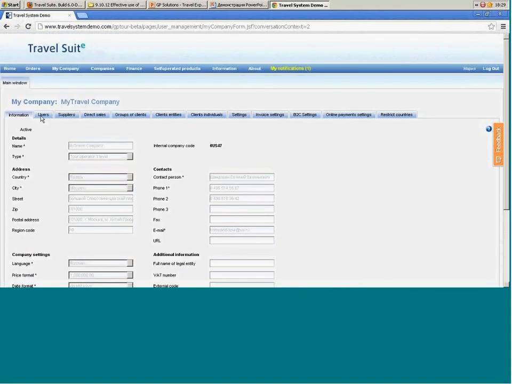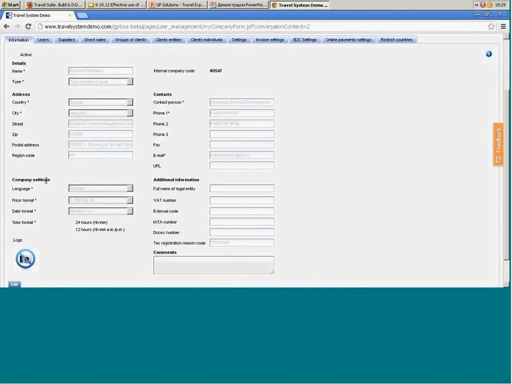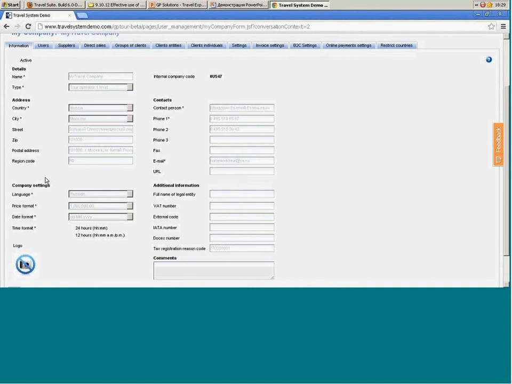Okay. Just here about the details. Under the company name, you have type, tour operator, one level. Can you explain more about the different levels you have? Okay, yes, I can explain.